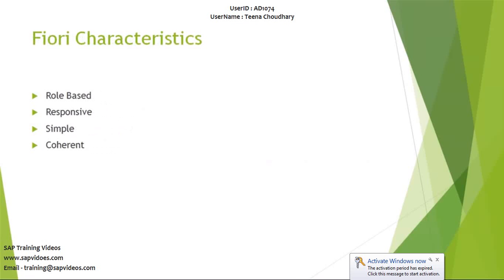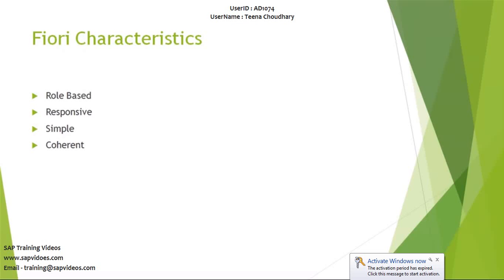What are the things which are different in terms of Fiori apps as compared to normal ECC transactions? First thing, it is role based. As we discussed till now, we were talking about modules. This particular person is expert in MM, this particular person is expert in SD. But now, in terms of SAP S/4HANA, the expertise will be in terms of the processes. So it will be like a procure to pay consultant who has the end-to-end understanding of how procure to pay works in SAP S/4HANA, because the apps and the processes are designed in that way now.